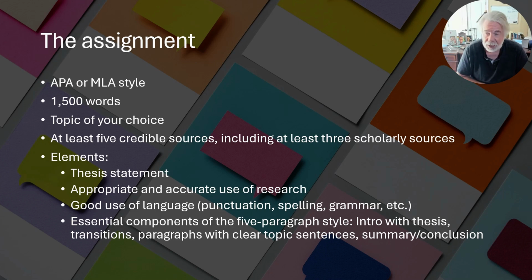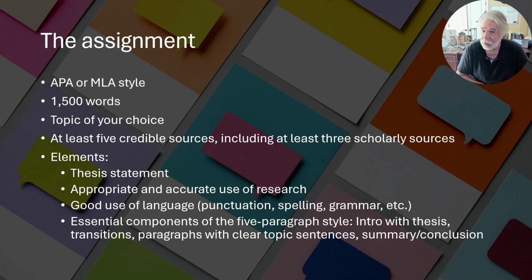It's roughly about 1,500 words, give or take. That is the body of the text and not including the reference page. So make sure that you're writing it long enough. You're going to choose your topic. As you think about the topic, just make sure that it's not something that's obvious. Do not try to argue that the earth is flat. We're not going to go there. So pick something where there is an open debate, and there is evidence that you can use, solid, credible, research-based evidence to support your position.